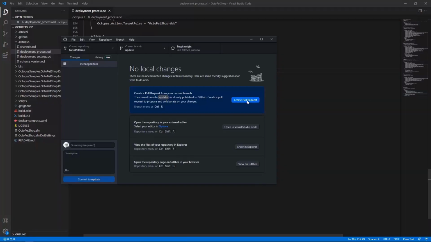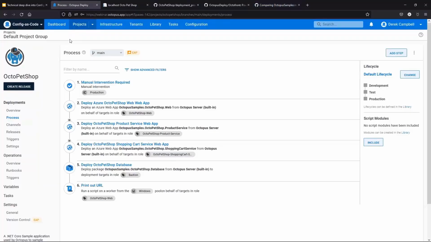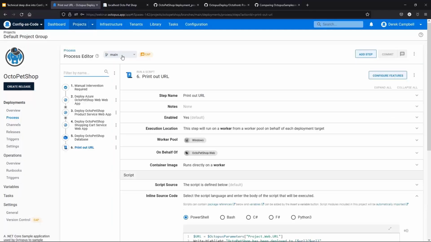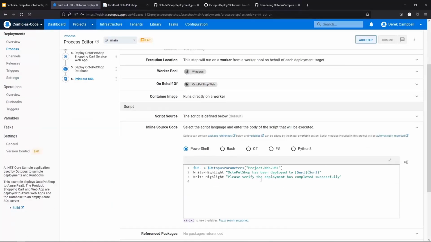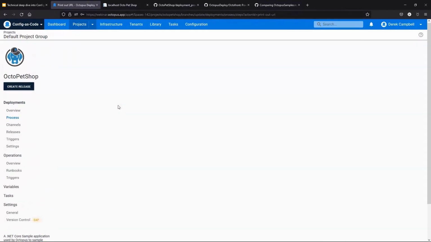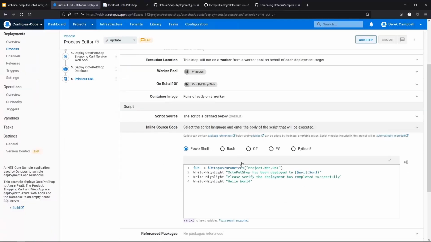What I'm now going to do is create a pull request. But just again, to verify exactly what's happened, let's do a quick refresh. You'll see here that we've got the main branch at the top, this hasn't been updated. However, if we switch to the update branch, what do you know? Hello world.